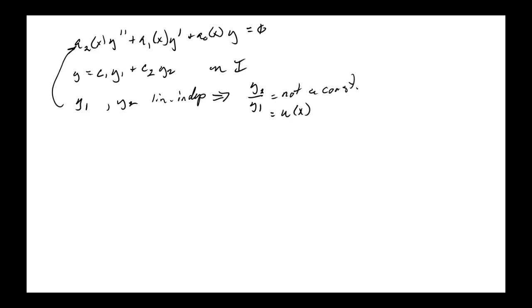Okay? Now, what you could do is rewrite this as y2 is equal to y1 times u of x, right? Just multiply both sides by the denominator. And by the way, y1 is also a function of x, and y2 is a function of x. They didn't write it there, but it is. The function u can be found by substituting that into the differential equation, and that method is called reduction of order.